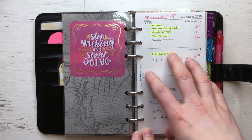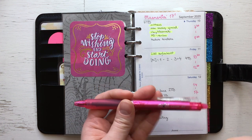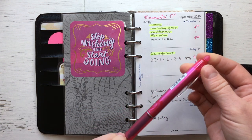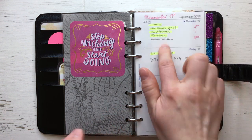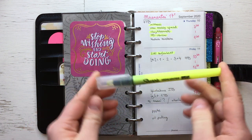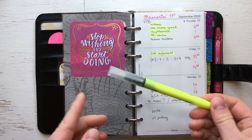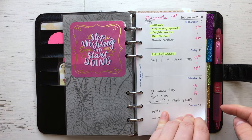I have here my daily planning page and I use a Frixion ball clicker 0.5 — although the pen says 0.7, I have a 0.5 refill in it, just because I love this pink pen so I want to use it. I always choose one highlighter for the week; this week we have a Sharpie yellow highlighter, but this changes every week and I also change the brands — just whatever I'm feeling that week.